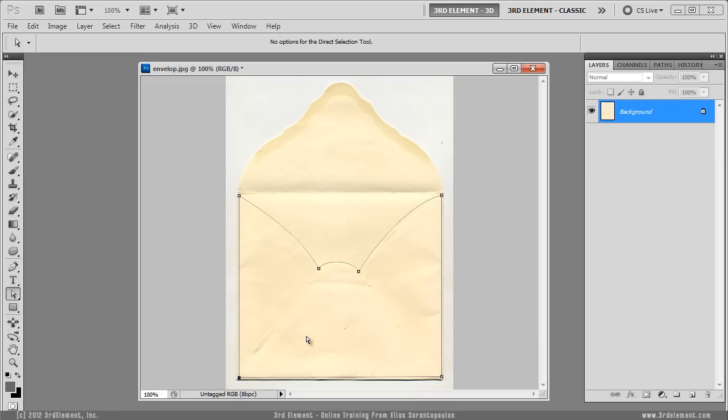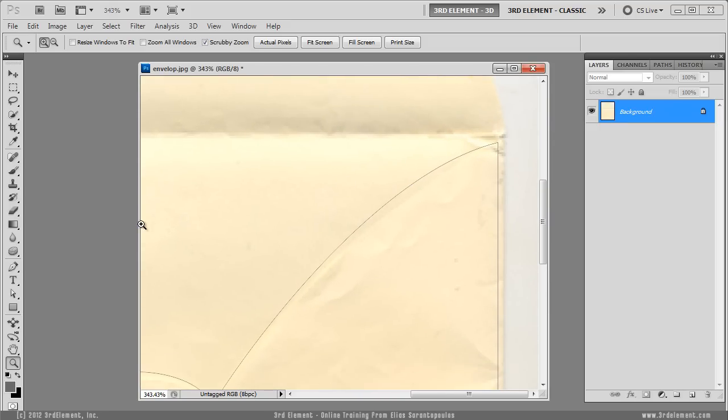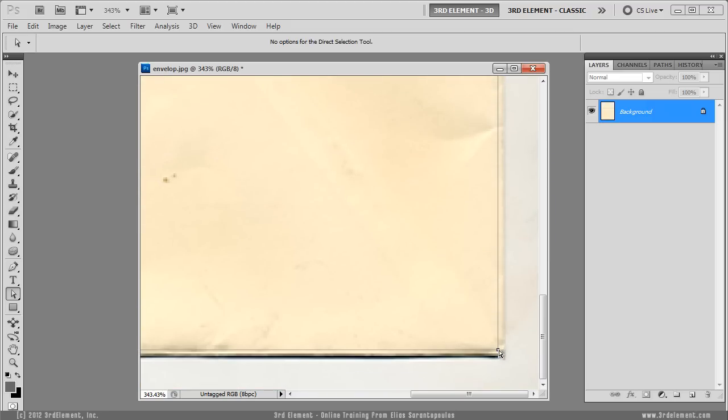So click once, and I'm using the arrow key and making sure this is a straight line. And I'm going to hold down the Shift key to select both these corner points, and I'm pressing the down arrow key. Alright, I'm going to zoom in and see where this point is. This right here. So I'm going to select it once. I'm going to hold down the Shift key and select the other one. So they're both selected. So I'm tapping the right arrow key.